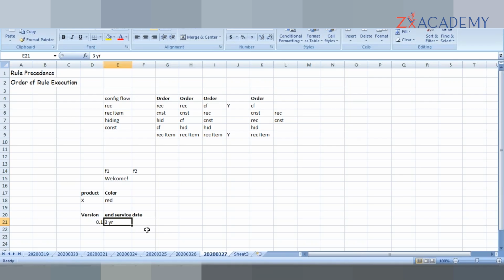So what do we need to tell the user? Now the constraint rules have stopped, meaning everything is fine. Based on all these things, we need to tell him the price, right? You are taking this product, you need this color, you are choosing this version, and we are providing the requested service that you asked for. So we need to tell him the cost of the service. In the next section, we have the cost, what he needs to pay. For this cost, we need to set some value. I'm saying 100 rupees for it. So how can this be possible? The user can't enter this, right?